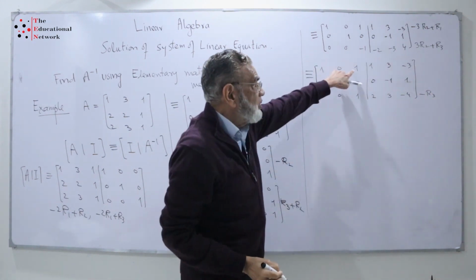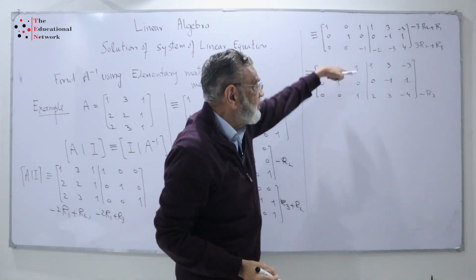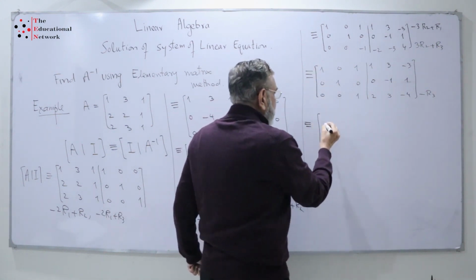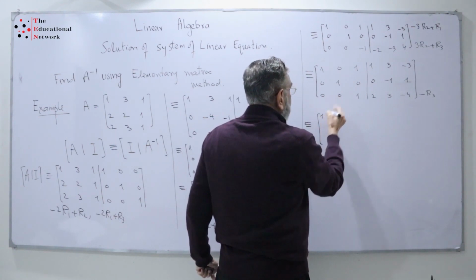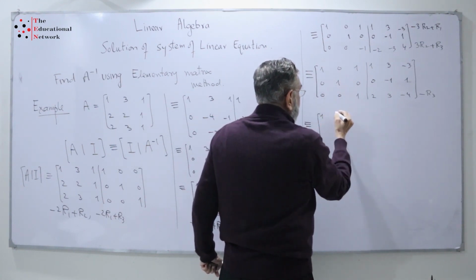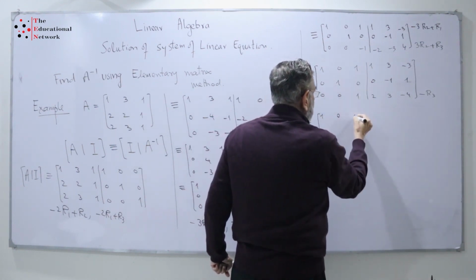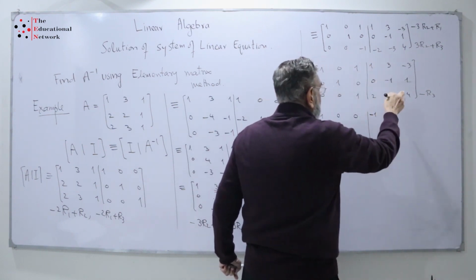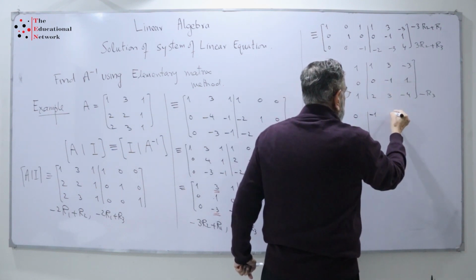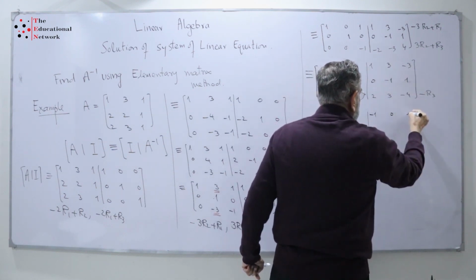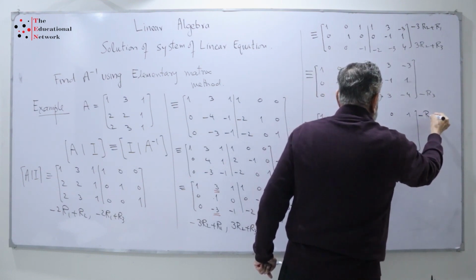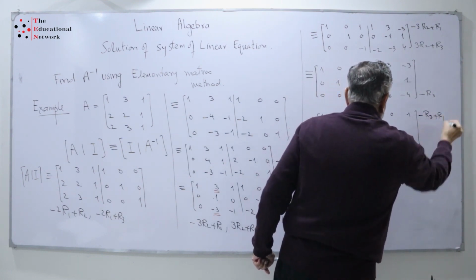Now only 1 is left. I want to make this one 0. So multiply minus 1, add to this one. So this will give me here 1. Multiply 0, add to this one. Multiply 1, minus 1, add to this one. This becomes 0. Multiply minus 1, add to this one. They become minus 1. Multiply minus 1, add to this one, becomes 0. Multiply minus 1, add to this one. This becomes 1. So what I did is minus R3 plus R1.